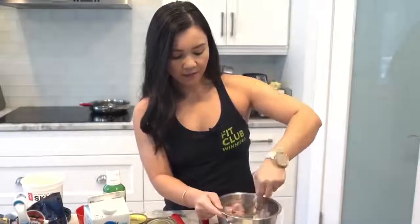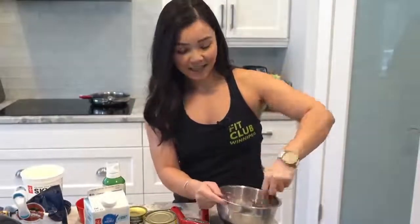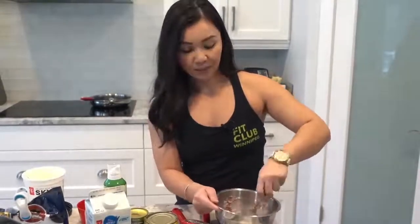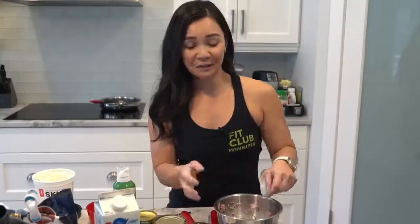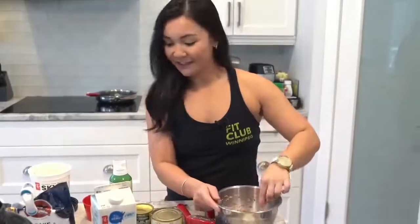Just mix it. If you want to add some pickles, pickles taste really nice. RJ likes to eat this with celery. You can put this over some bread and have a sandwich. It doesn't have to be boring. I like to actually eat these with some onion and corn. It sounds kind of gross, but onion and corn really work nicely together with tuna. So this is meal number three. Super simple, tasty, and high protein. So let's put this over here.